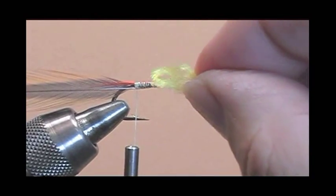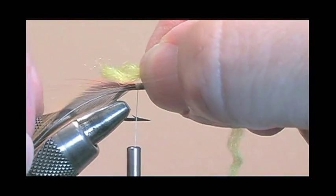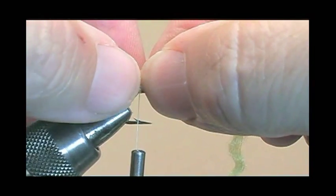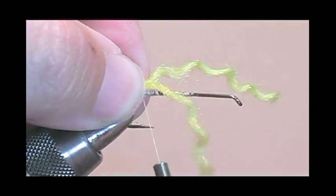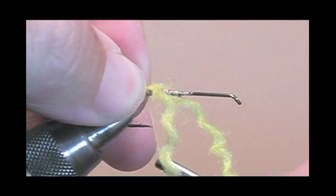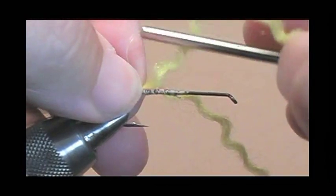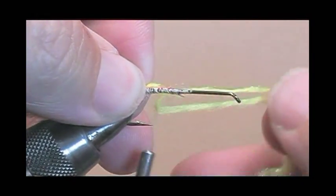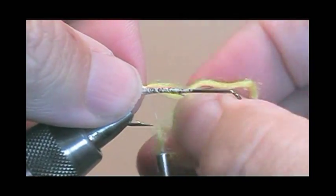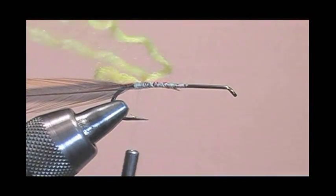At the bend of the hook, tie in the yellow yarn for the body. Make sure you put a loop that will extend past the bend of the hook. Wrap the yarn to form the body. This will go 3/4 of the way up the shank of the hook.